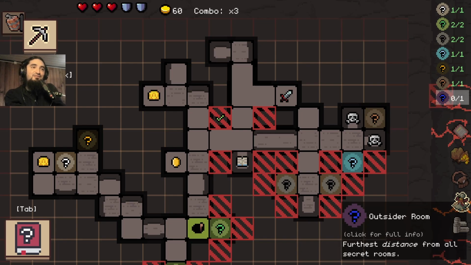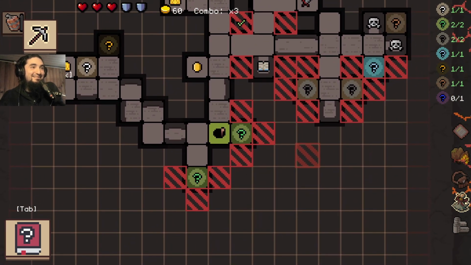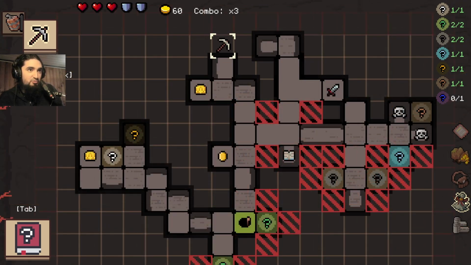Outsider, further distance from most here. Now this is a tough one, this is a mean one. I think it's this one. But I need to get rid of the DC boss first. No, it can also be this one up here. I think this one is just farther. What is the closest one here?